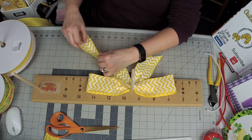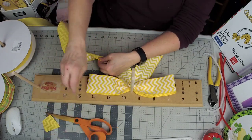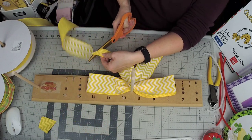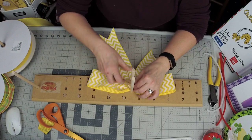Okay, so then we're going to cut that off. Whoops. Okay, so that's the first layer.